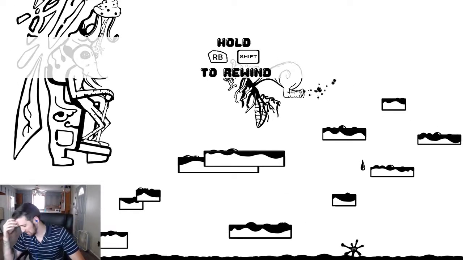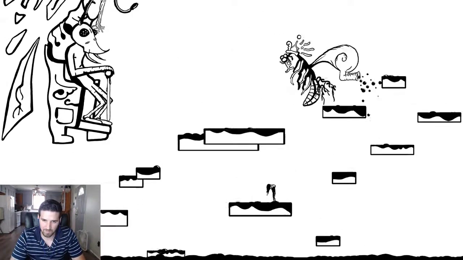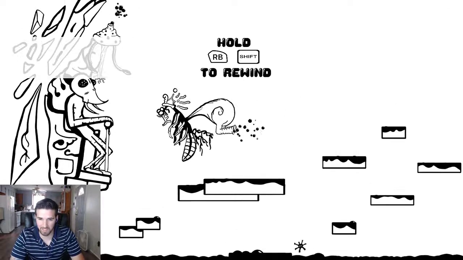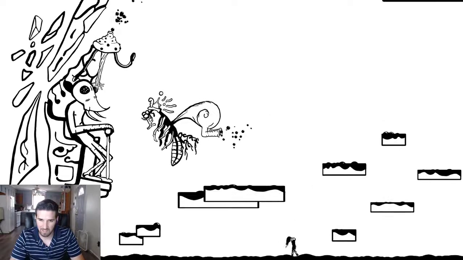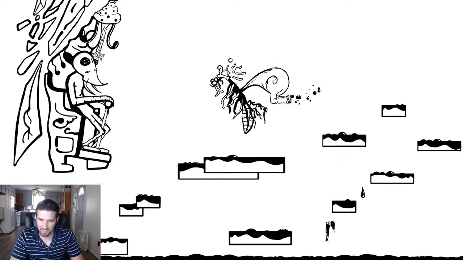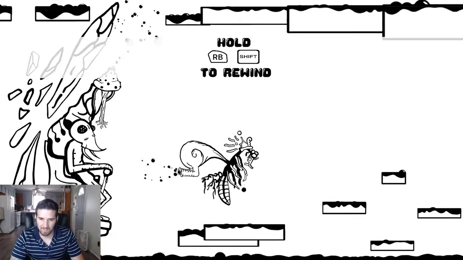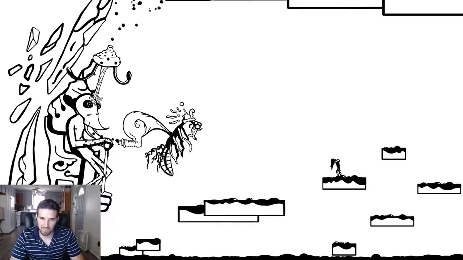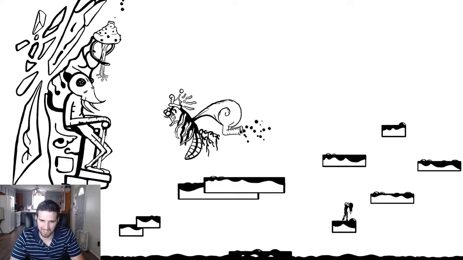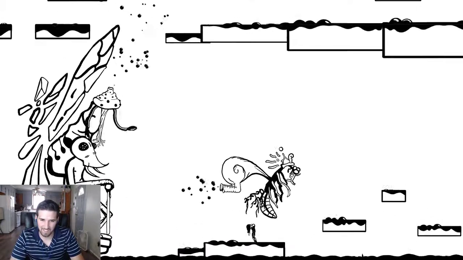Let me try it with the controller, because... actually, give me one second. Maybe I gotta hold the space key. That's why I'm messing up, I think. Nope. Okay. Game's so hard. I don't understand at all what I'm supposed to do here. This is so difficult. My freaking goodness.